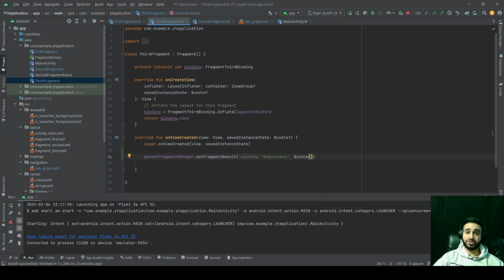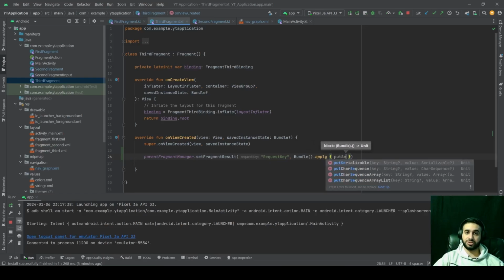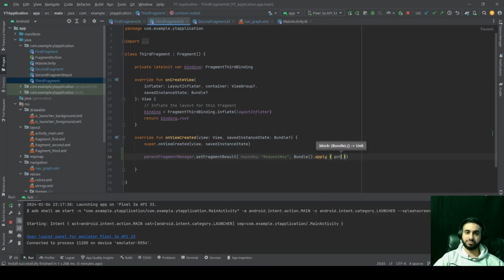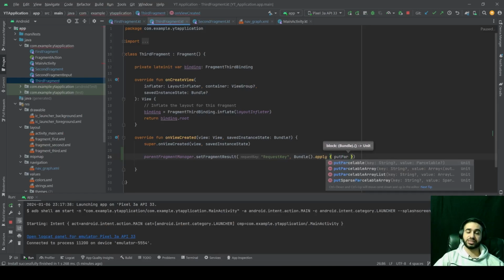And that's pretty much it. That's how you create a bundle, but we want to put some data into that bundle so that we can intercept it back in the second fragment. And you can do that easily with bundle.apply. You can put a string, you can put an integer, I think you can put serializables and parcelables as well. You can pass any data that you want in this way.